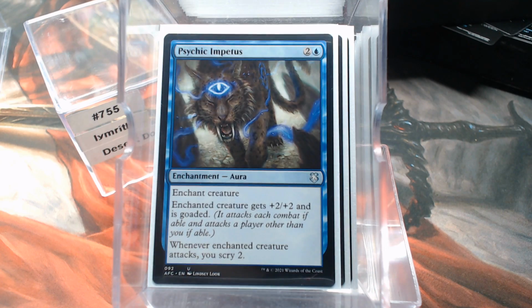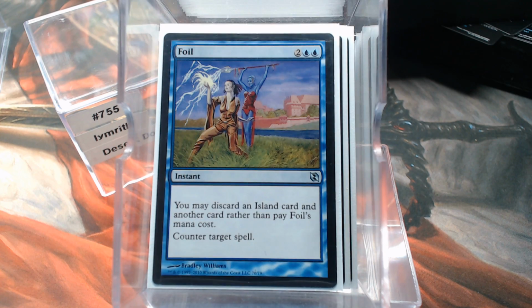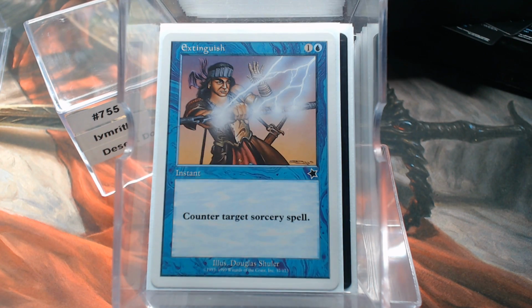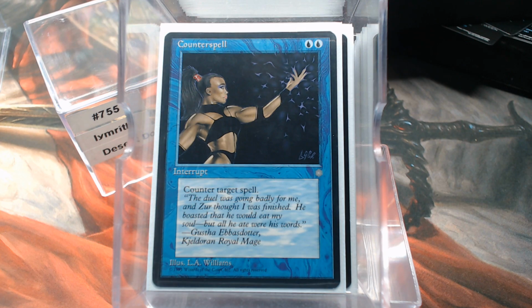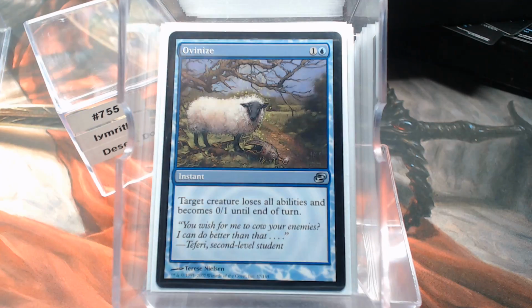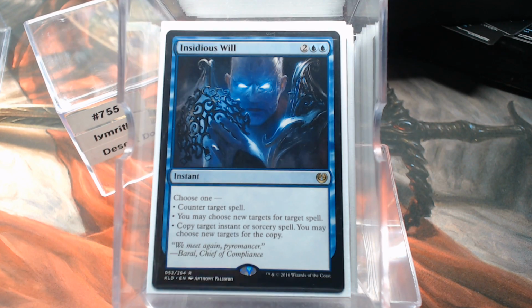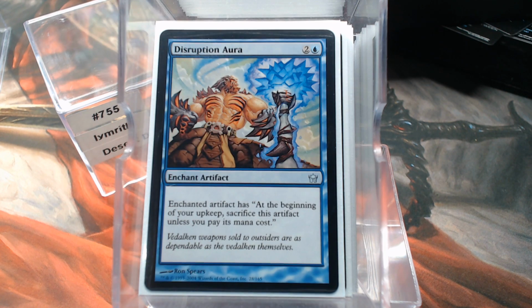Psychic Impetus. Foil. Let's go ahead and get the counters out of the way, shall we? Foil, Negate, Extinguish. I love the art, that's why. Counterspell. The Simone Biles artwork, of course. Ovinize, Unsubstantiate, Insidious Will. And let's talk about Disruption Aura for a little bit.